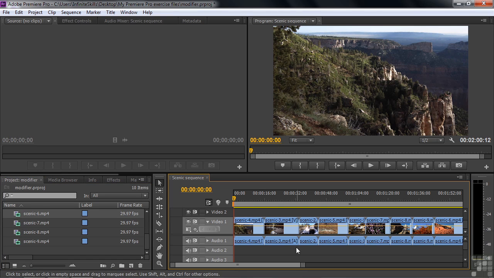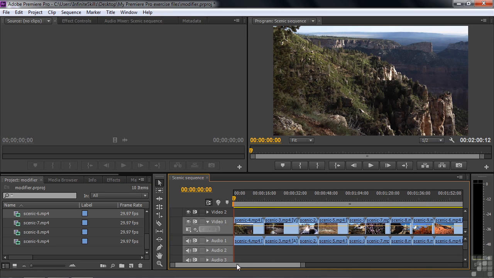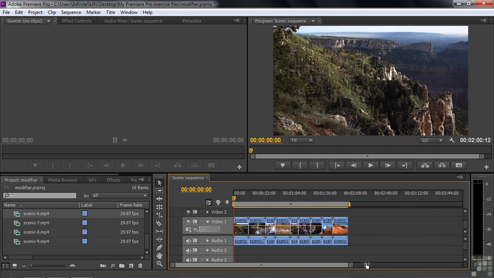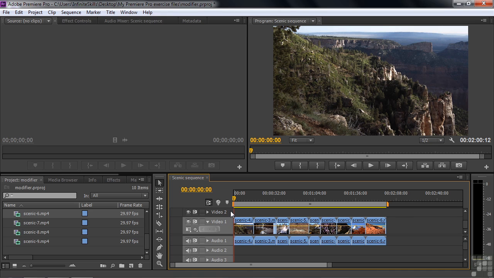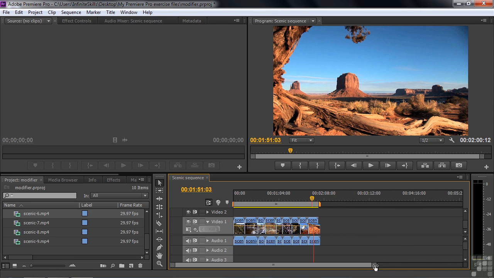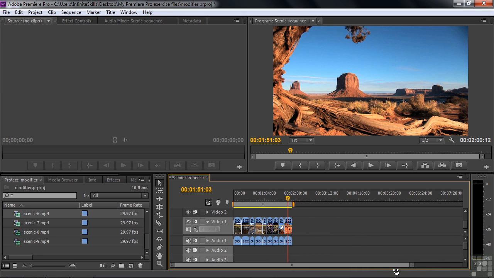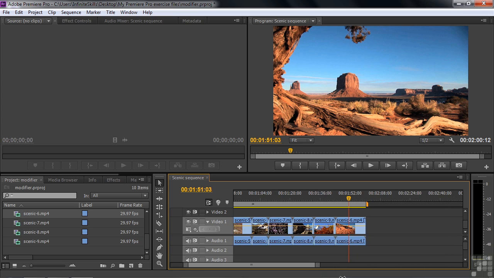So what do you do? Well, you can slide the scroll bar here at the bottom and move over that way. Or you can zoom out. If I zoom out like this, there we go, using this little zoom bar on the bottom, then I can zoom out. And it always centers on the current time indicator when you do that. So I put the current time indicator here, for example, and zoom out. You'll see that it centers, zoom out, and it'll eventually compress to the left there. So that's how you can change your view in case you run out of real estate.